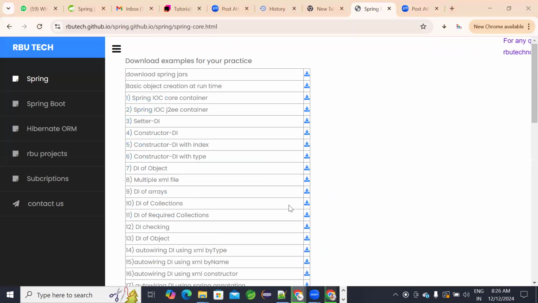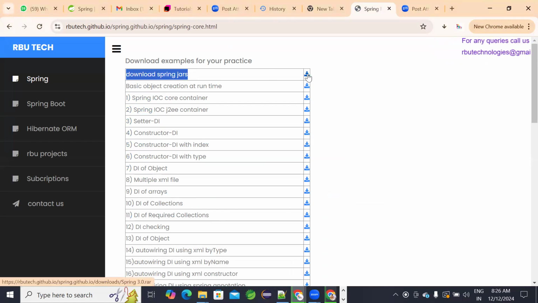This is not for Spring Boot, everyone. For Spring Boot, I'll create a different link. This is Spring. Download the jar files here. Spring jar files will be available. If you click the first download option, all Spring jars will be downloaded.